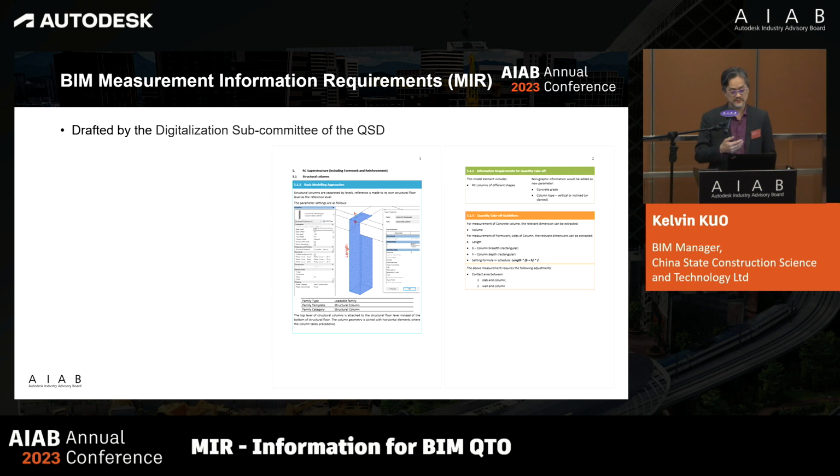So actually, we have drafted these documents according to our requirements. So this is the reason that we need to have this measurement information requirement at the moment.